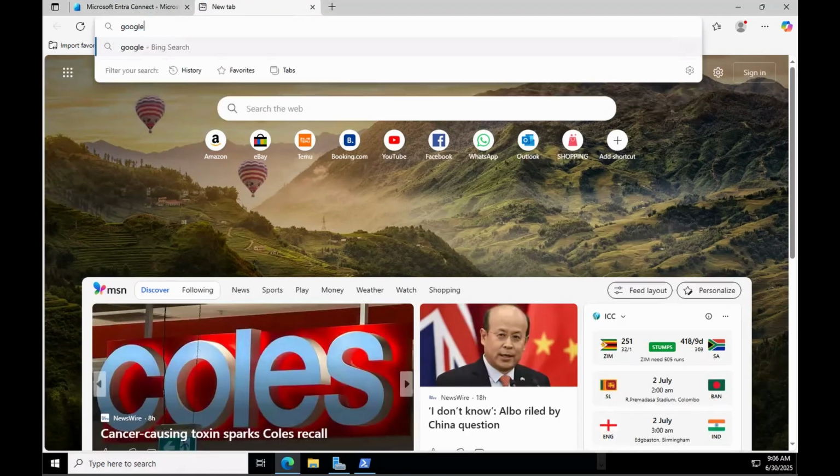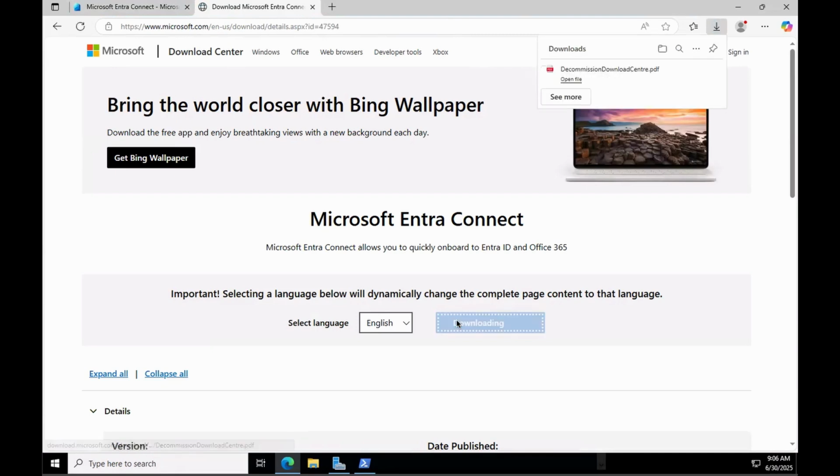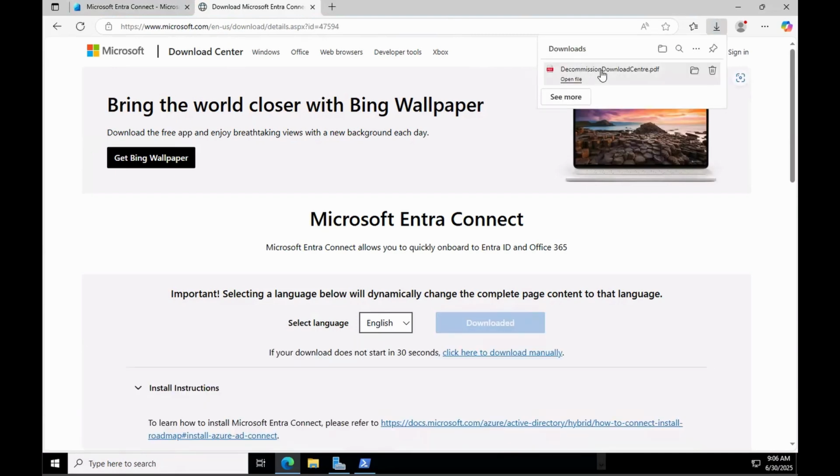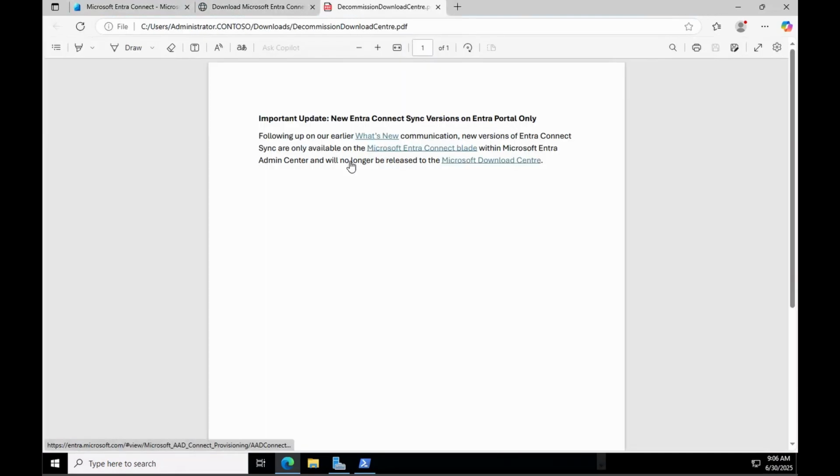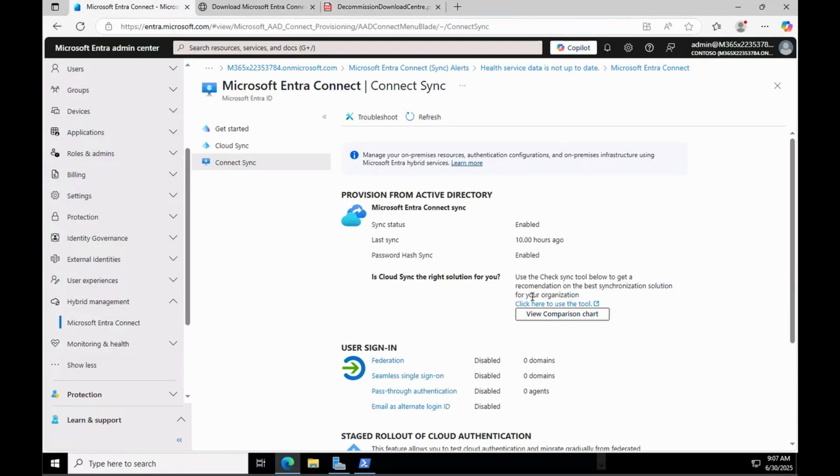But right now, if I go to google.com and click on the download link, it won't give you the installer. If you click on this PDF, it says, hey, this is only available from the Microsoft Entra Connect build. So I do not have that here because the state is what? Enabled. So the first thing we need to do is disable it.